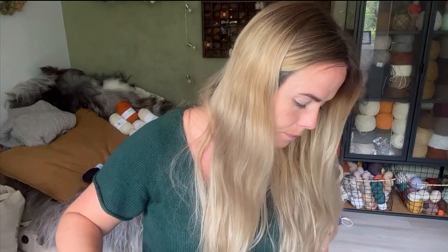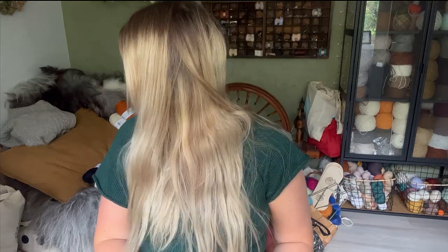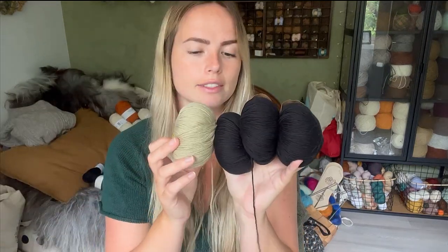And let's see, I think I also have it in black. Yeah, so I have, oh, I know what, wait. I am working on a pillowcase cover using this yarn. The black and this one. How could I forget? It's a WIP, a lingering WIP for the summer. So I have three left of the black and still quite a bit left of the greenish beige.